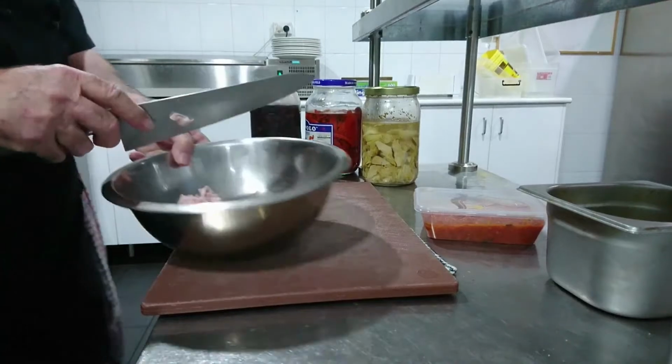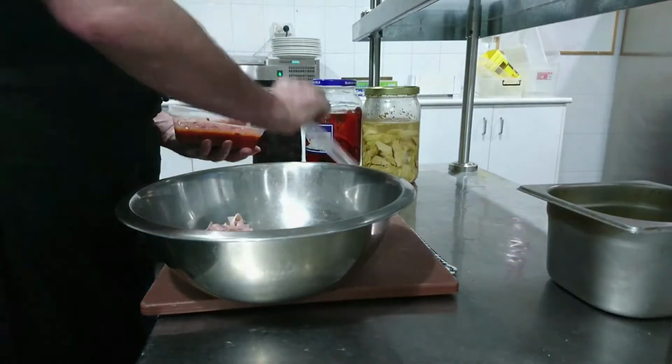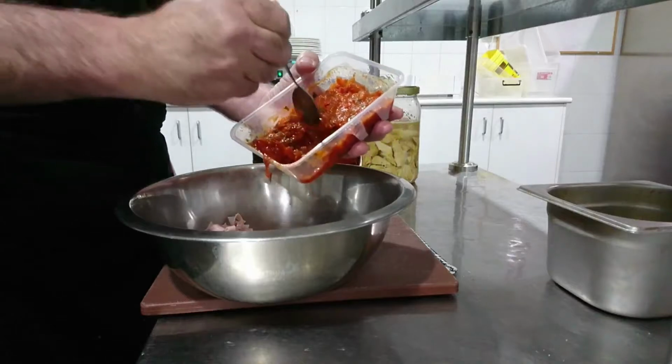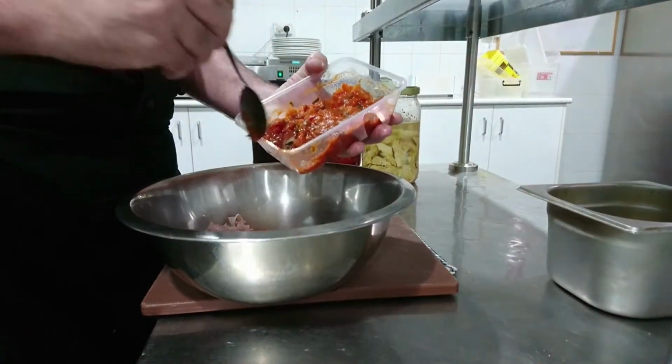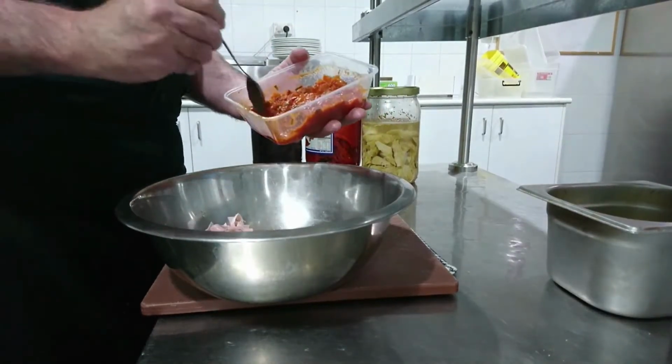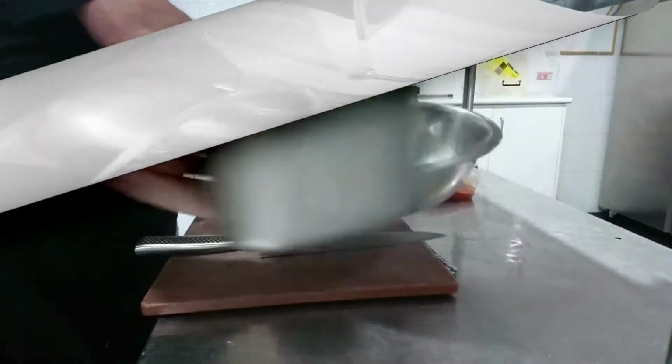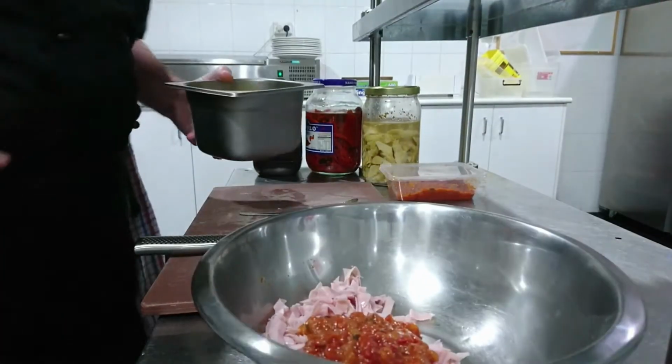We'll get that into a big bowl. We're going to mix about 100 grams or so of a Neapolitan sauce I made up. It's tomato, roasted capsicums, onions, basil, garlic. Simmer down into a nice sauce. You can add a bit of wine too if you want to make it really good.